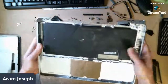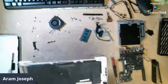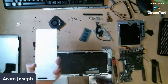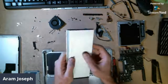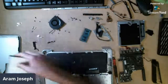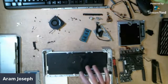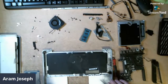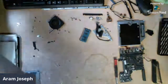Literally nothing left. This is aluminum. It will be recycled as such, as aluminum. It will be sold per pound. The battery will be sold per pound to a specific type of battery recycler. You have to have a certain type of facility. Over here in the United States, Department of Toxic Waste, they're very specific with that type of stuff. They want to make sure it doesn't leak or whatever. So that's it. You know, put it on the side.